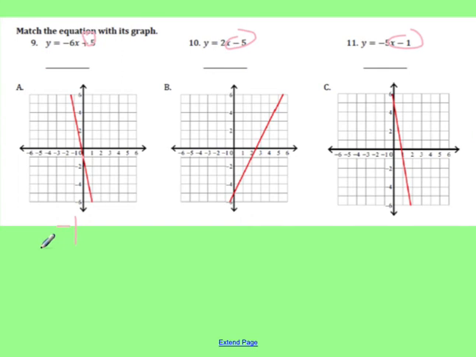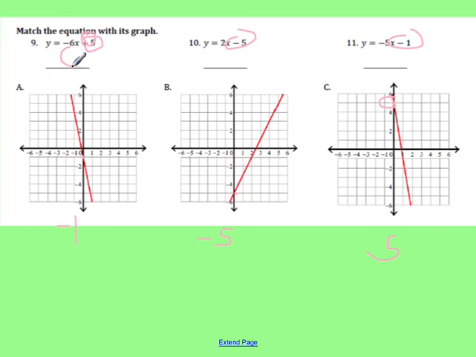So b needs to equal negative 1 for that one. This one is crossing the y-axis at a negative 5. So b will have to equal negative 5 for that graph. And here it's crossing the y-axis at a positive 5. So here we have that it needs to cross with a positive 5, and here it does cross with a positive 5, which means 9, the answer is C.